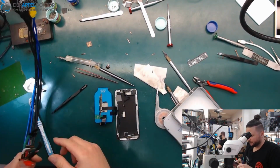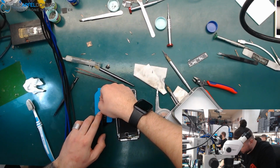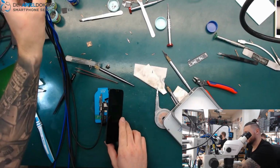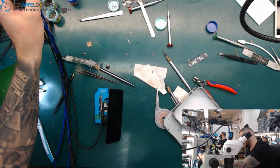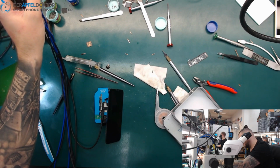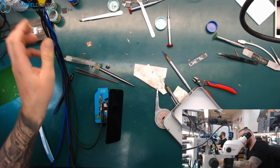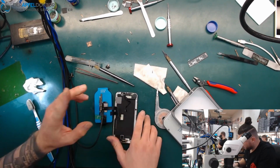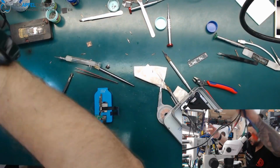And we connect the cable. Wait for something on the screen. I hope that my fixture is working. But now I see something which isn't normal, because we go to 250 milliamps and then back to 160 milliamps.